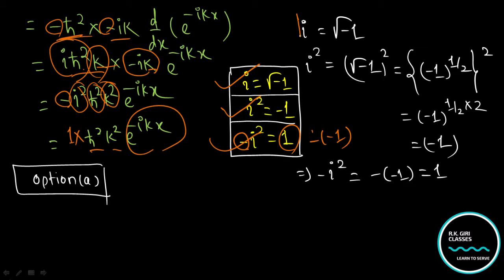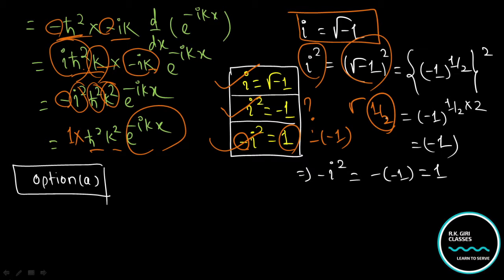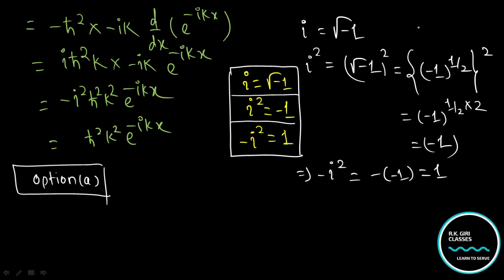You can represent it like this also if you want to prove how this result came. i is equal to root over minus 1, and i square is equal to root over minus 1 whole square. You know that root means to the power half, this is square root, not cube root, which would be 1 to the power 1 by 3. So that is minus 1 to the power 1 by 2, and this square was already there, that is 1 by 2 and 1 by 2, so the 2s cancel, that is minus 1. So minus i square will be minus of minus 1, that is 1, and i square is equal to minus 1.